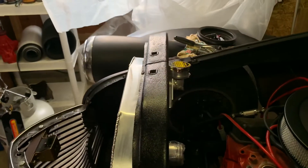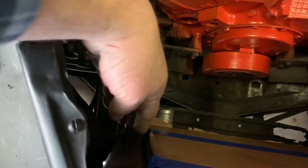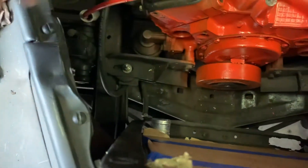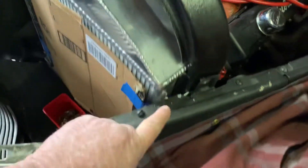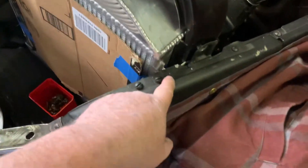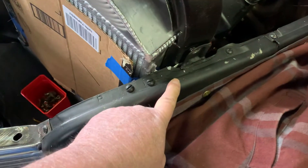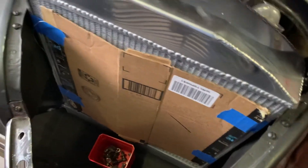The filler neck sticks out plenty so I can get to it. The coolant overflow tank is going to mount on the side of this same hoop — core support — down here, and that'll be just fine, I already checked that out. I used nut certs — I put nut certs in this — and then the aluminum tabs on the radiator are bolted to this with the nut certs. I had to trim a couple of them.